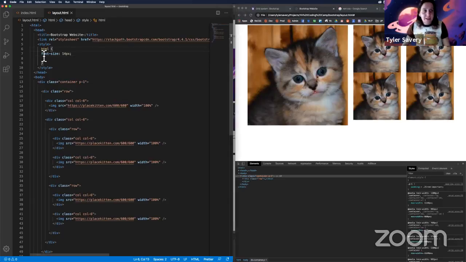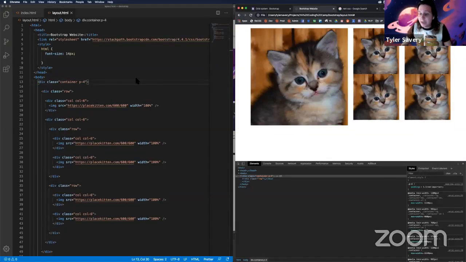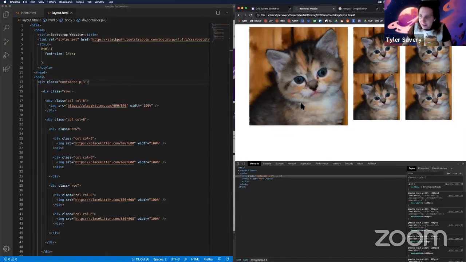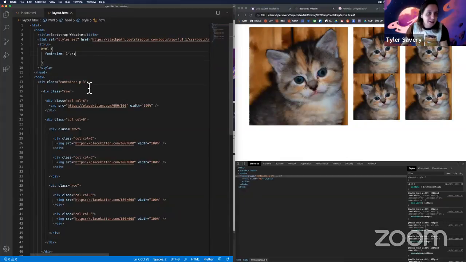The good thing about REMs is that it respects it if someone has an accessibility feature on their device for font size. We can still make stuff look good and be relative to that, so you don't have a huge font with a little picture. Essentially what I'm getting at here is P1 is a quarter of whatever your font size is. Whereas if we look at P4 and refresh here, P4 is 1.5. I'm assuming P3, so anytime you have an M3 or a P3, it's equal to whatever your font size is. So this should be 14 pixels if we measured it, give or take.